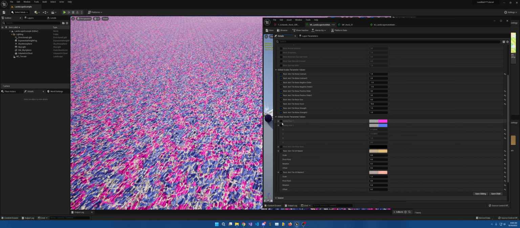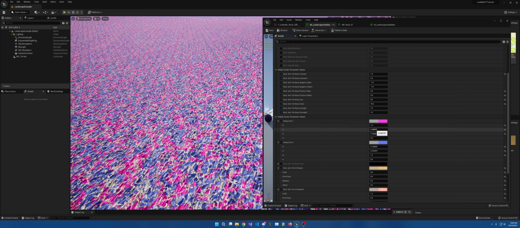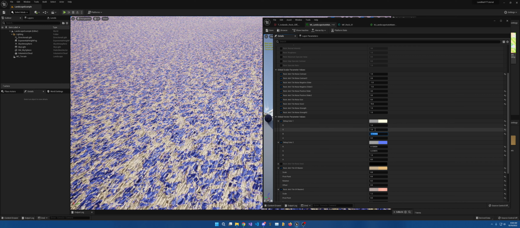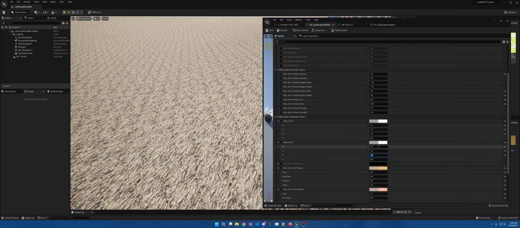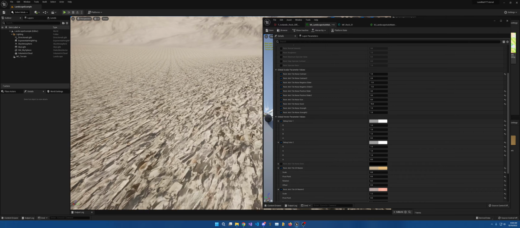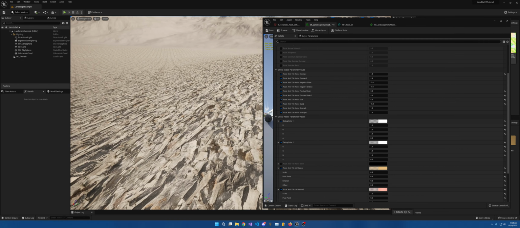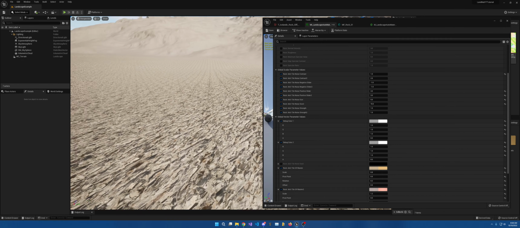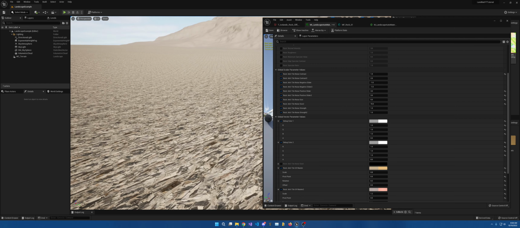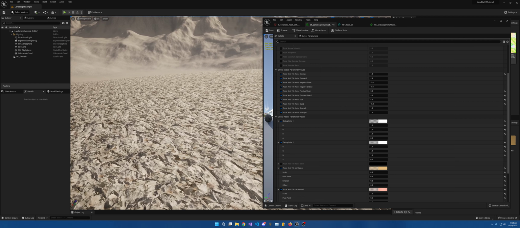Now if we change these to 1, 1, 1, the color becomes what it is here. And as you can see, the tiling is even more difficult to discern. Still there, but a lot more difficult to discern.